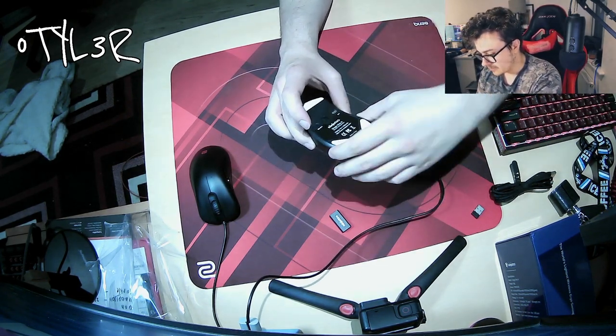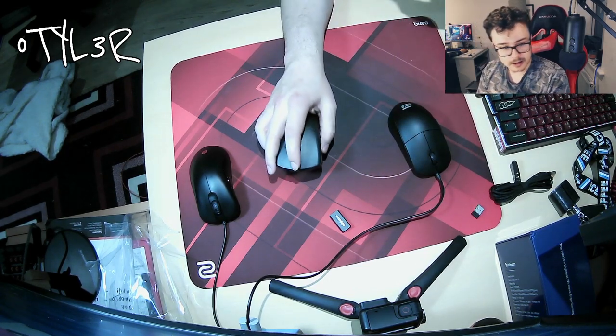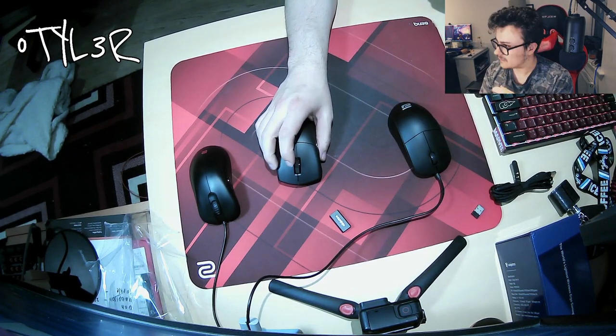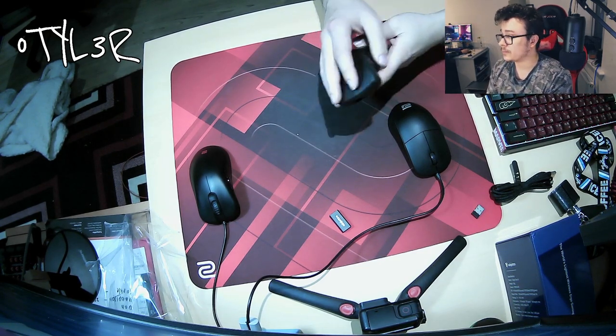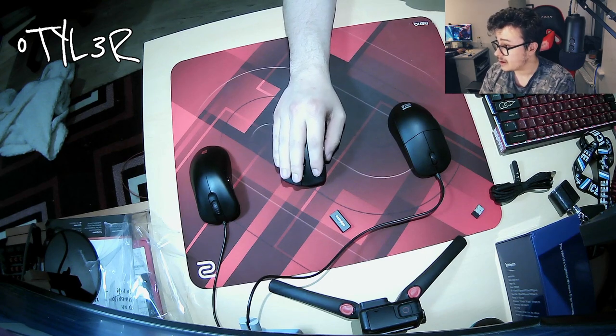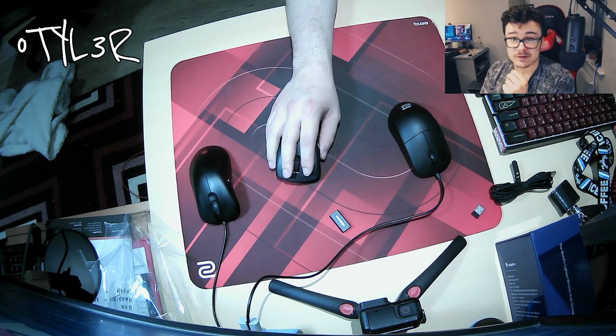The liftoff distance on this mouse is set to less than a millimeter, and unfortunately that cannot be changed on this mouse. Ninjutso may wish to look at the way that Zowie implements their LOD settings, which are done without software. You can do this simply by holding in a button when plugging the mouse into your computer.